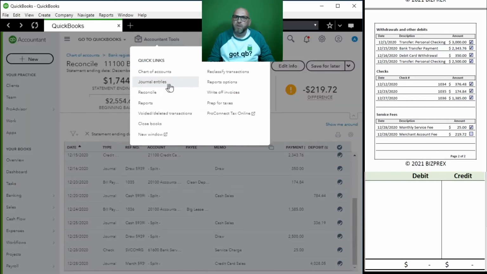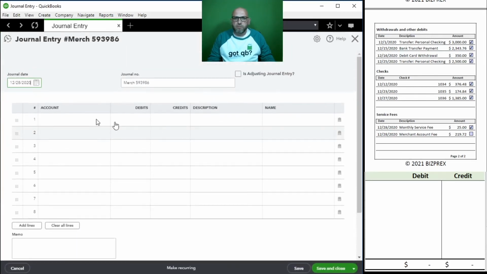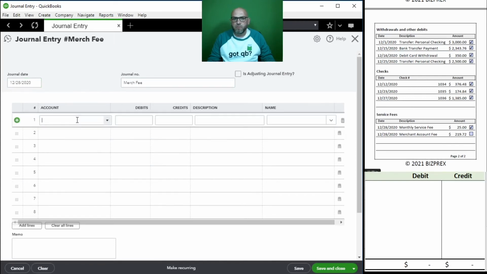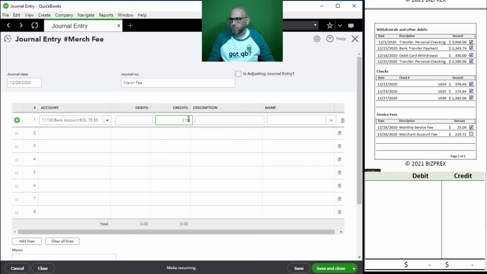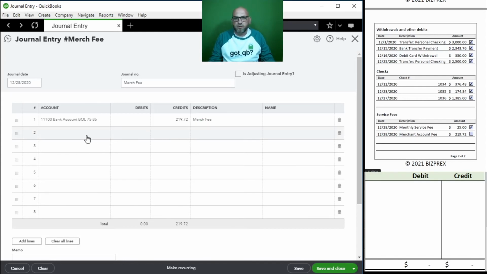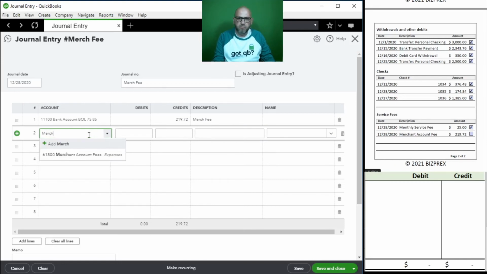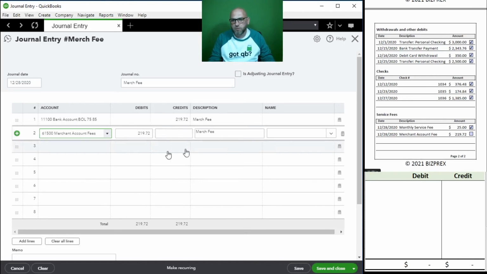Very easy. Journal entries, we're well familiar with that. 1228, excellent. Merchant fee. All right, what do we know? We know our bank account balance is reduced, therefore it has to be credited. And what else do we know? Well, our expenses on merchant account fees, that's the money the bank charges us to process credit card payments from our customers, and that's how much they took away. Our expenses go up, so 61,500 goes up when debited, and our bank account balance is reduced when it is credited. So here we are, just to solidify.